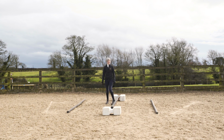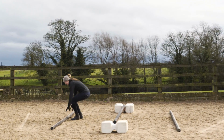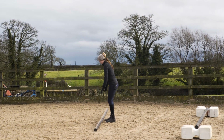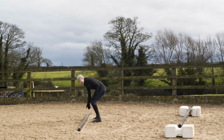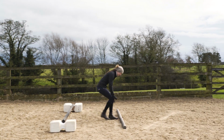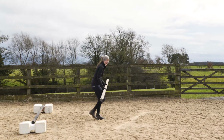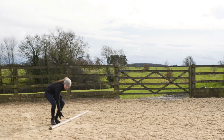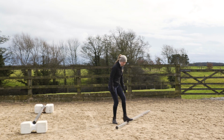We'll progress now into the canter ones. We changed the angle of the pole so it's more of a circle. And this really helps to work the body of the horse. We like to do it with a good forward canter.